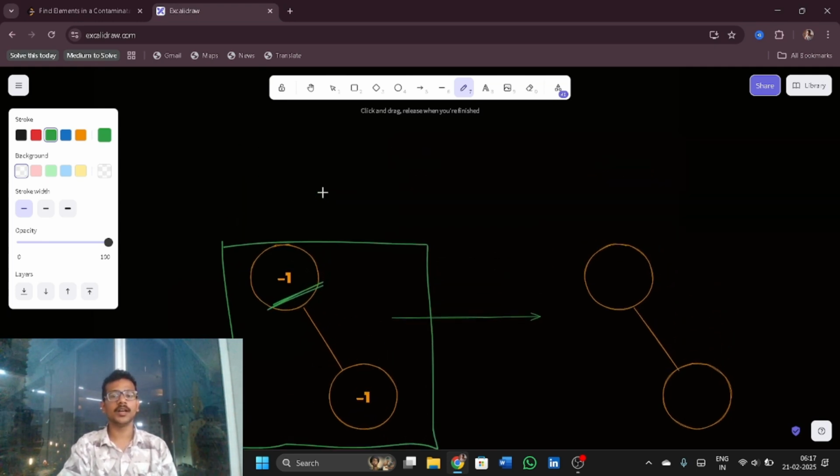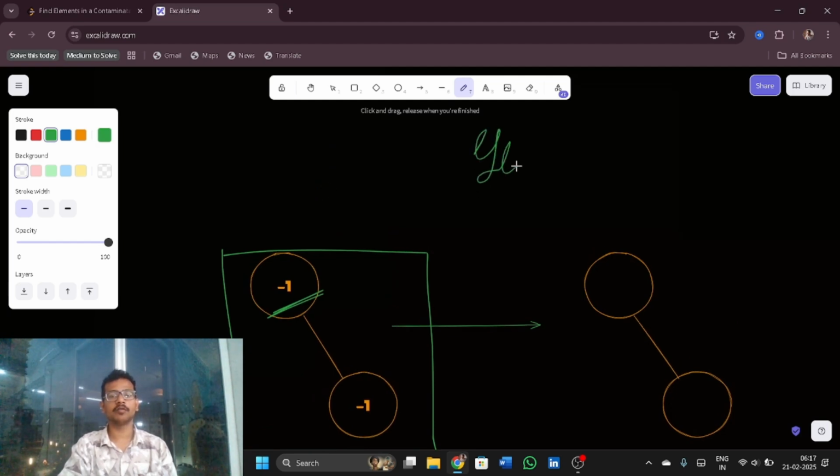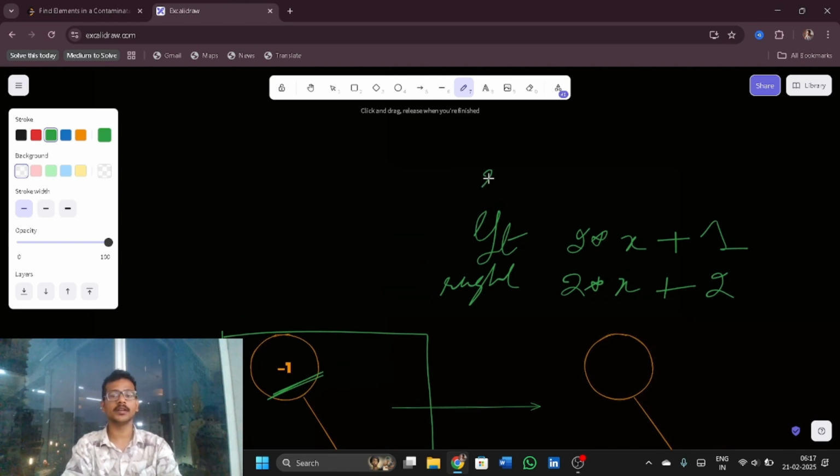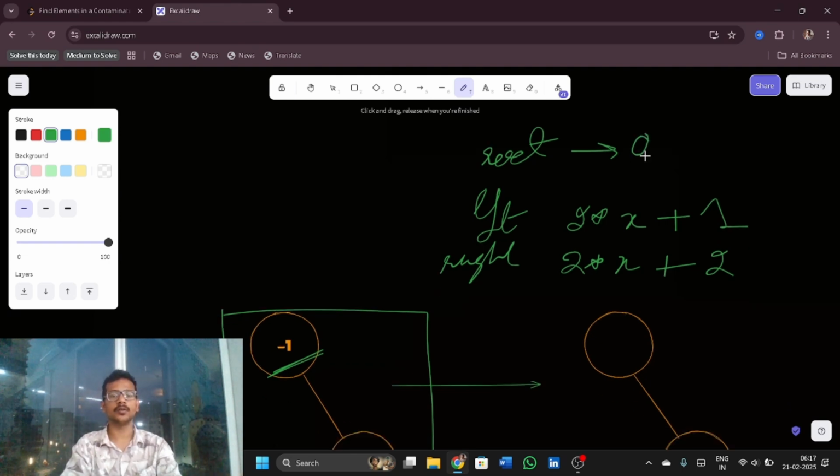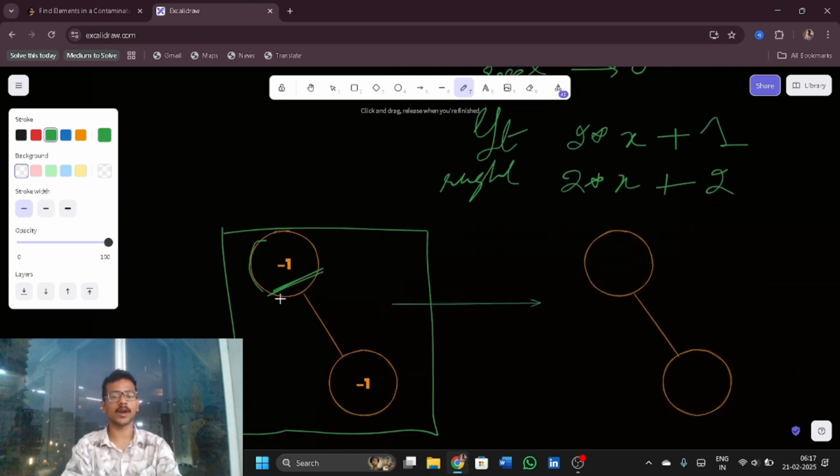So here let me write: for left, we need 2 into x plus 1, and for right we need 2 into x plus 2, and the root node, which is the important thing, would be initialized to 0. So I simply go to the root node, start with it, and initialize 0 there.